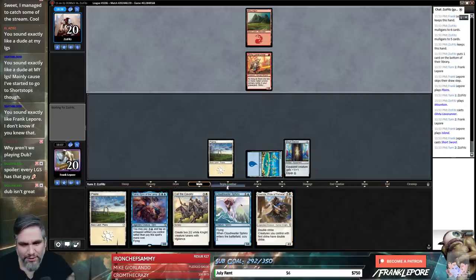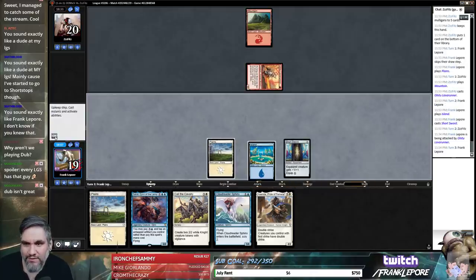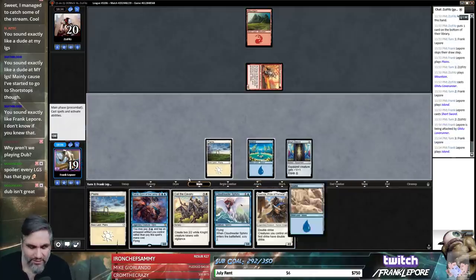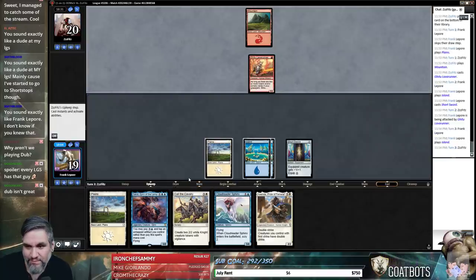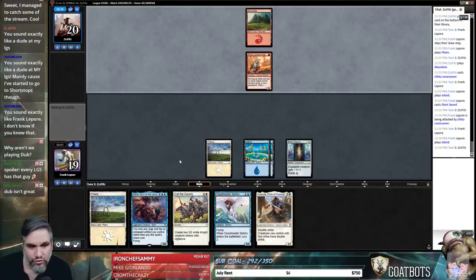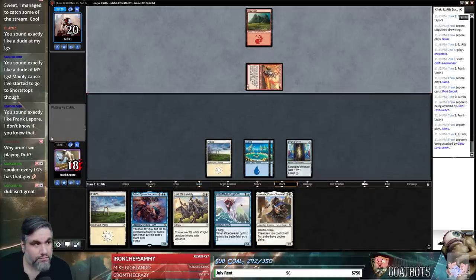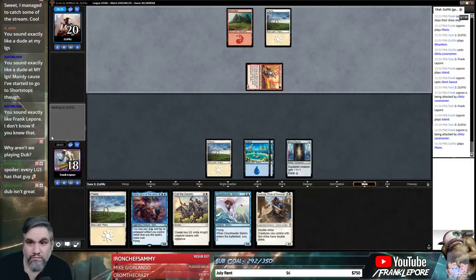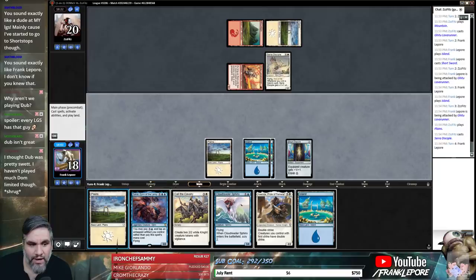The hottest of fire. How about a three drop into a land? Can we do that? Let's make that happen. Oh boy. I'll just take a land. That should put us way farther ahead than we need to be. Uh-oh. Now it looks like we got a game. I thought that was pretty sweet.